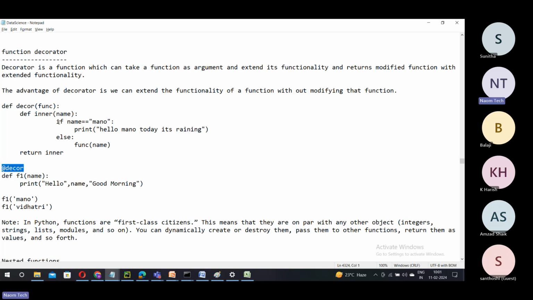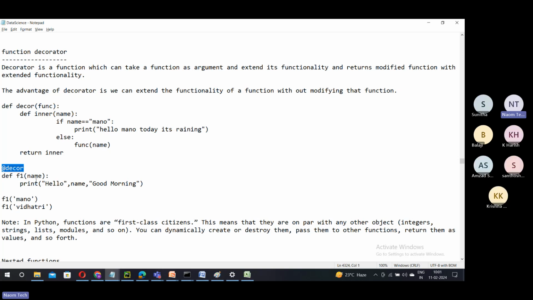So this is a decorator. I hope this is clear. Without actually touching your function, it will make some changes to your function and then update that. And that functionality we call extended functionality. A simple example, friends, like the name says, decorator.